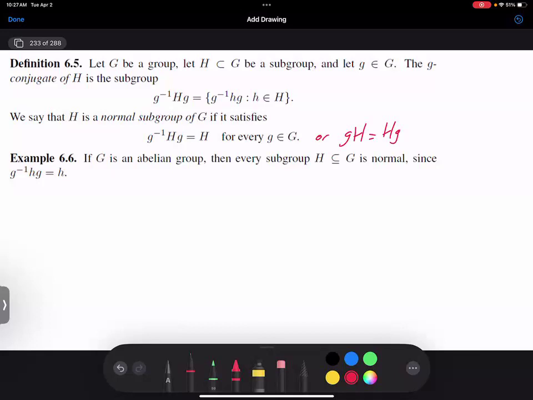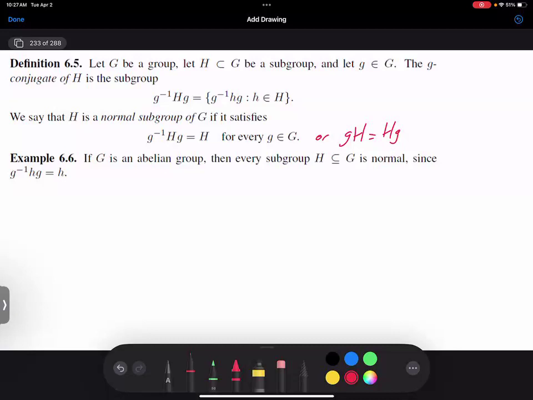So you could look at this as the left coset is the same as the right coset. This is not saying that when you multiply element by element, they're the same. It's just saying if I multiply H on the left by g, that set of elements is the same as the set of elements if I multiply H by g on the right. It's not saying that point-wise the multiplications are the same, but they are the same set that just may be reordered. Ideally, I would love to just say I have commutativity and I can multiply any way I want, but most groups are not commutative. So I don't have that property.